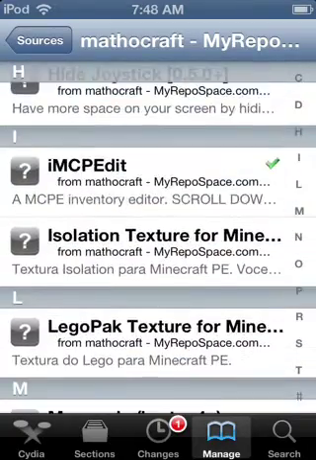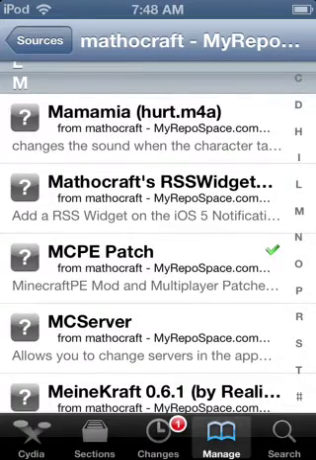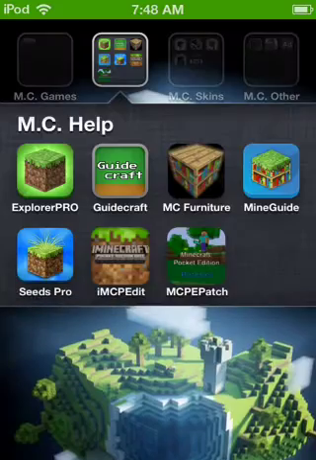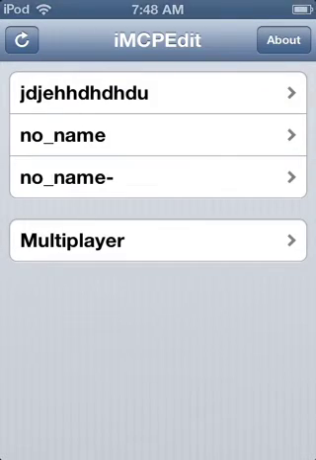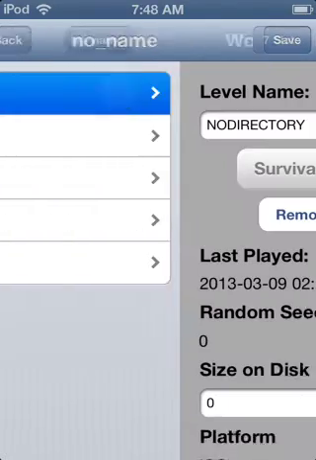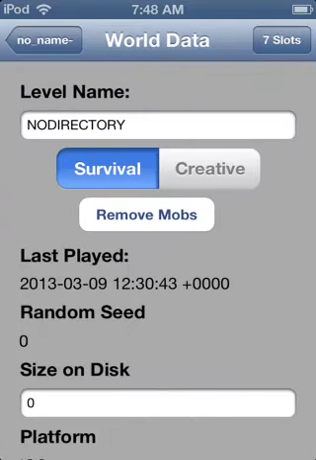Okay, but that's how to get INCP edit and NCPE patch. I'm just going to show you what they do. I'll show you INCP edit first. So it's going to show all my worlds. I'm just going to choose one that's not in creative. That's in creative. Okay, the last one then. So I know this one's in survival.